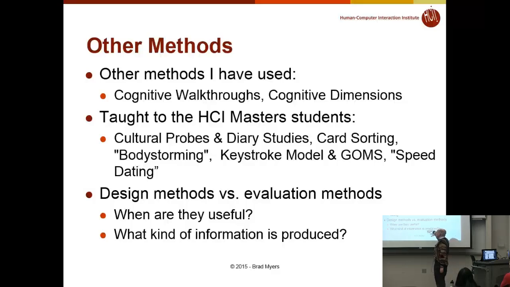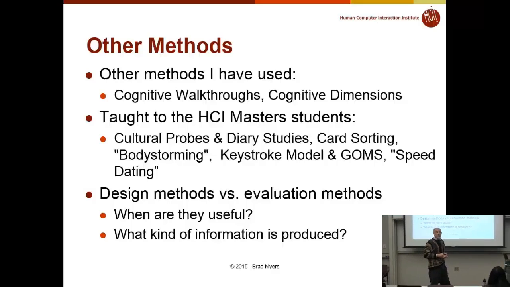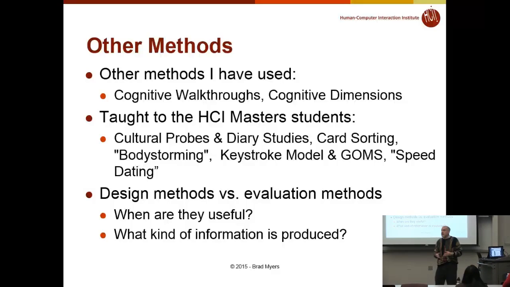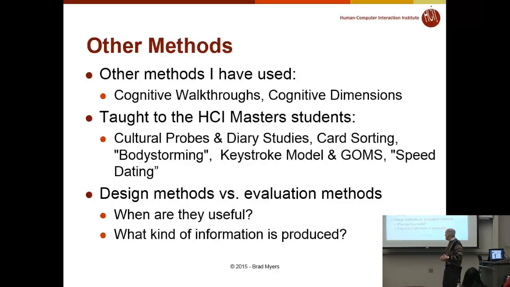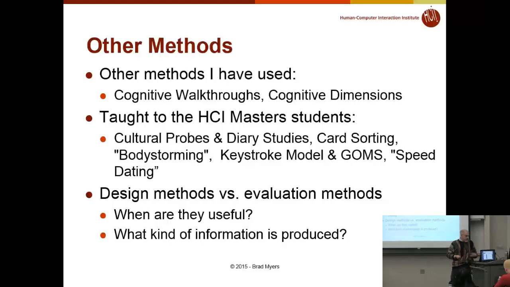The first point is that these methods, and it's true of the ones that we used in class as well, are divided into what you might call design methods that help you design a better system, that help you understand what you're going to design, needs analysis, so kind of the front-end methods. Other ones are more back-end methods that help you evaluate your system after you've created it. You can differentiate these based on what kind of information they provide and where in the process you use them.